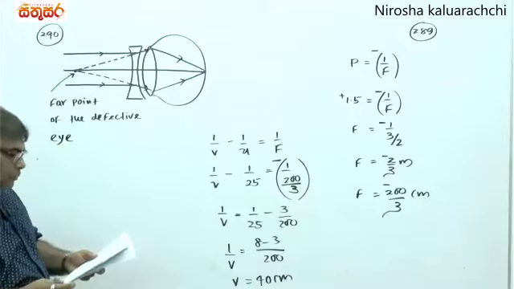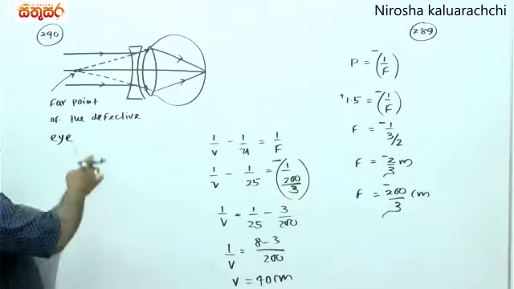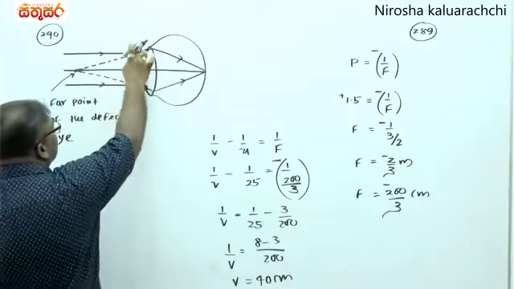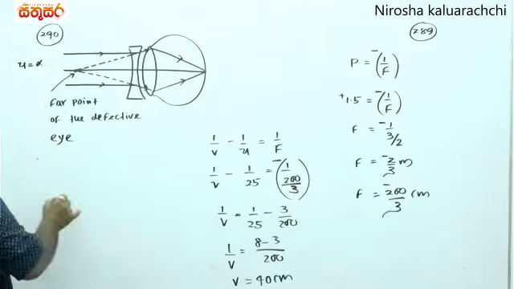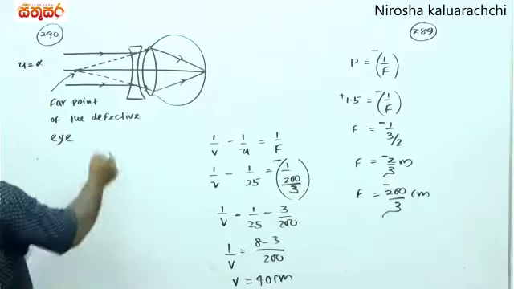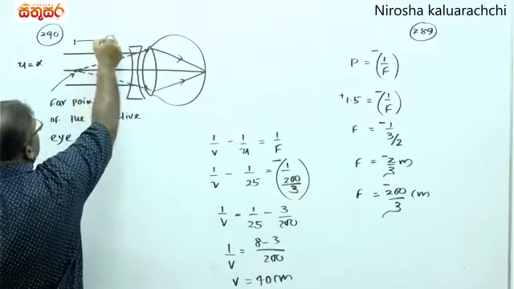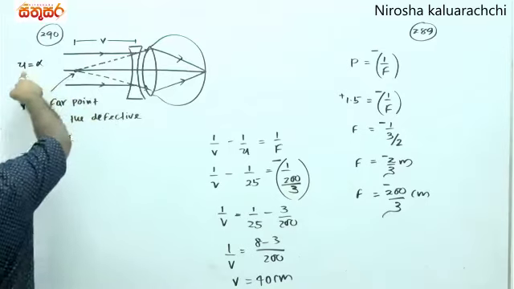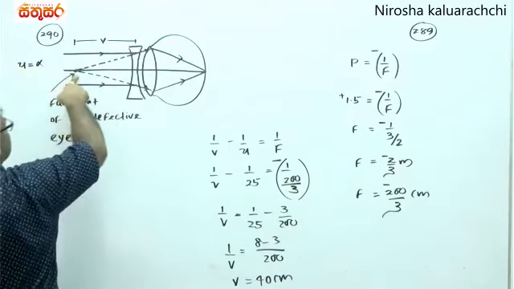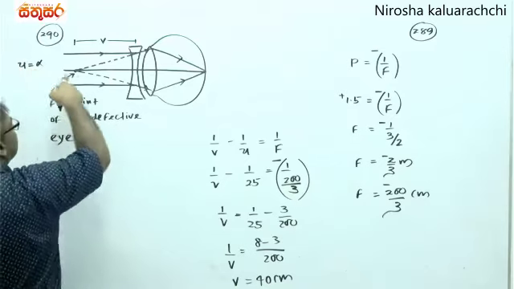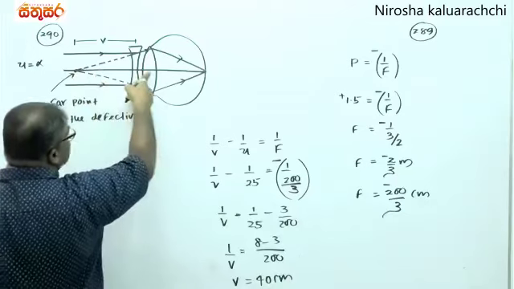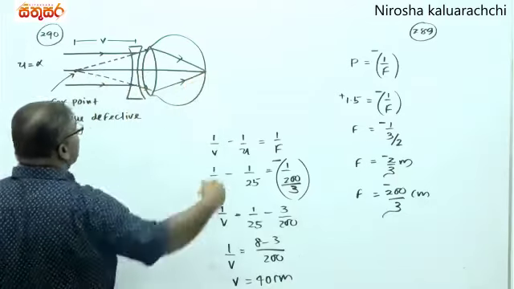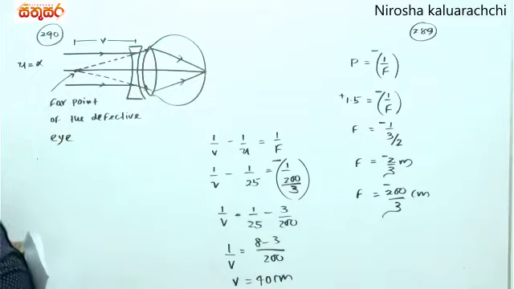Okay, then what is the far point of the defective eye? It is exactly the focal point of this one. Or you have to apply lens formula by considering infinity as the object distance, forming the first image by the infinity object at the far point of the defective eye. It serves as the object to the eye lens to form the image on the retina. Clear, right?